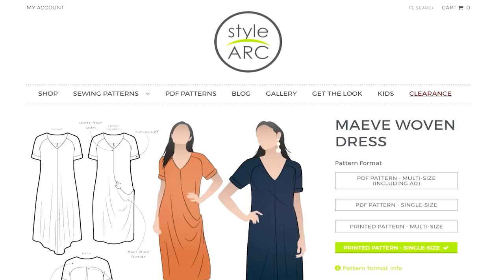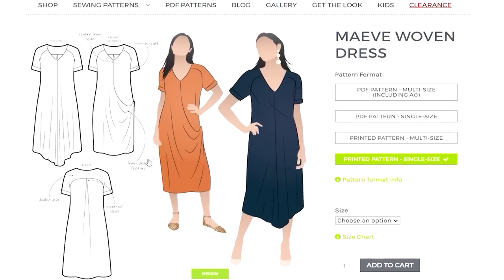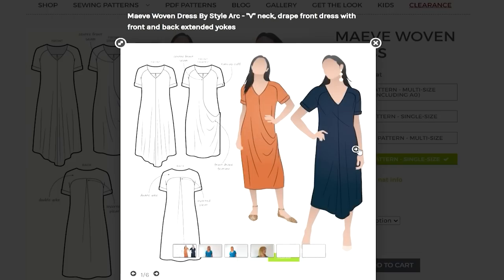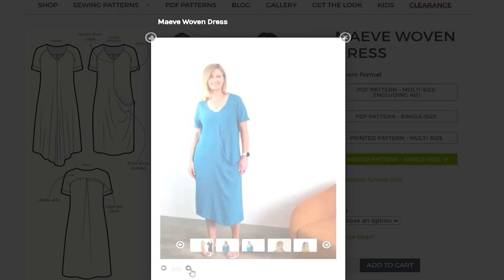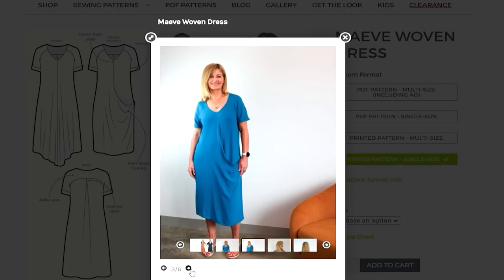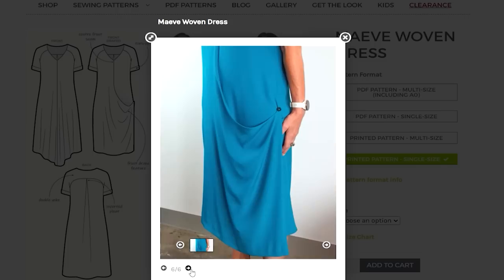I did go onto Style Likes' 30% off sale and bought their brand new Mave Dress. It's a beautiful woven-style dress with a stunning pointed front piece that you loop across the front — it creates a gorgeous waterfall drape with a little pocket on the side. I think it's absolutely beautiful. The Mave comes in sizes 0 to 30, and they now have zero-waste patterns you can order to print yourself or buy as a printed pattern. I still need to figure out what fabric to use for it.